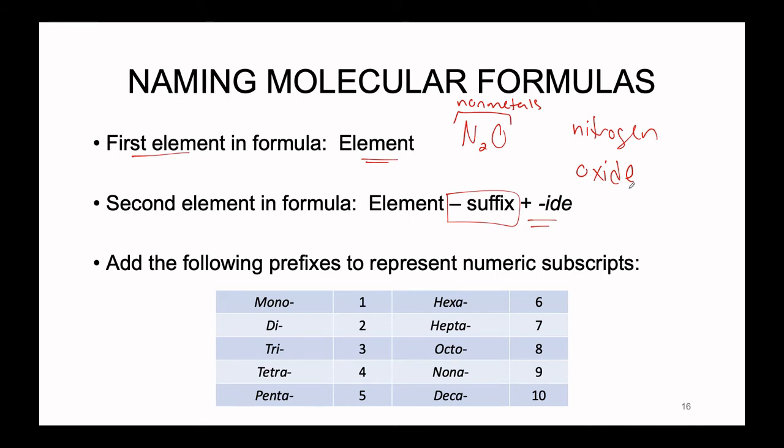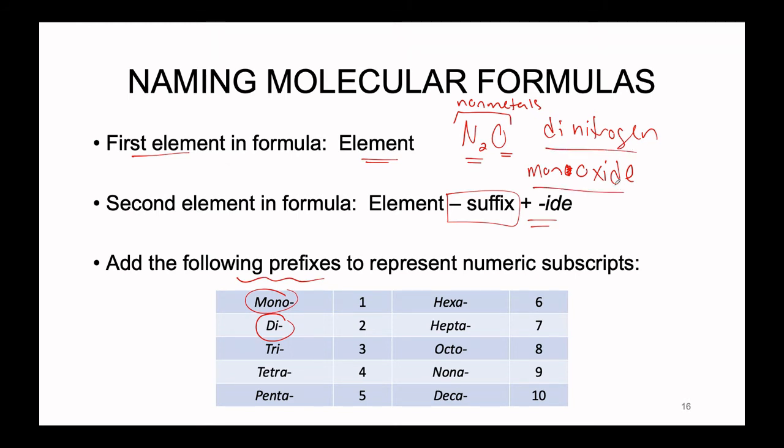All right, so far we have the name nitrogen oxide. In order to specify exactly how many nitrogens and how many oxygens, we're going to use our Greek prefixes. There are 2 nitrogens, so we're going to add a di in front of the nitrogen. And there is only 1 oxygen, so we're going to add a mono in front of the oxygen. Now, mono-oxygen looks a little strange, so we're actually just going to remove one of these O's. It's going to be monoxide. So our total name ends up being dinitrogen monoxide.